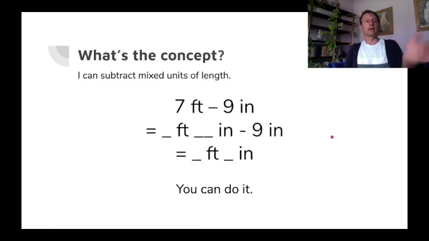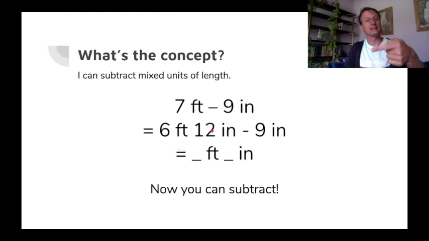All right. 7 feet minus 9 inches. We are going to do as we've done before and just leave 6 of those feet alone and bust out one of them, that 7th foot, as 12 inches. So 6 feet, 12 inches. Now we're doing that same 12 minus 9 we just did. You see how it's no different here, except we leave 6 of those feet alone. So that leaves 6 feet, 3 inches.